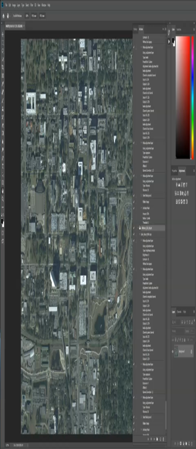So I have my image here. You can see it's kind of hazy looking, and it kind of has a greenish tint to it. So the colors don't look quite right also.